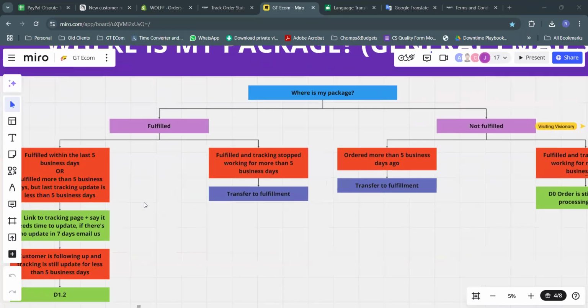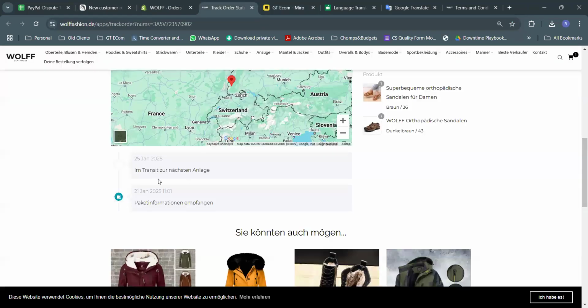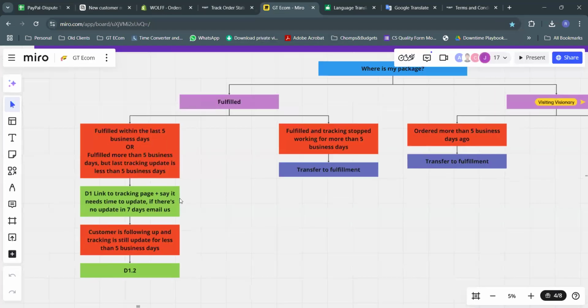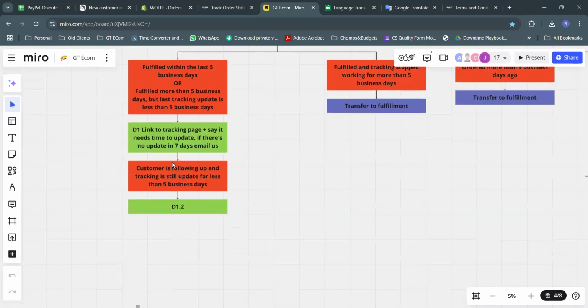So the order status, as mentioned, is already fulfilled. So the tracking didn't stop more than 5 business days because the last tracking update here is January 25 and today is January 27.